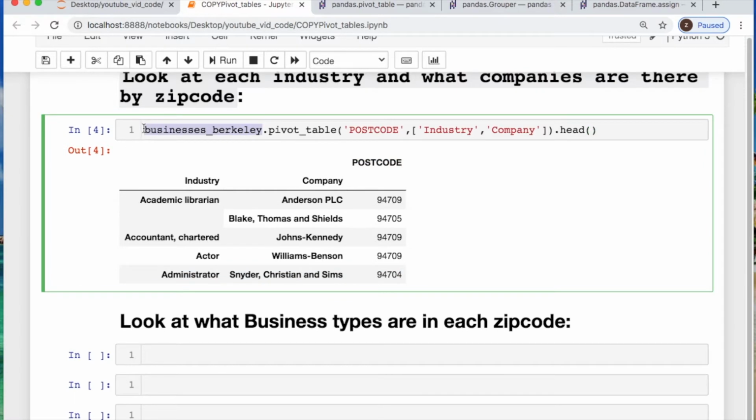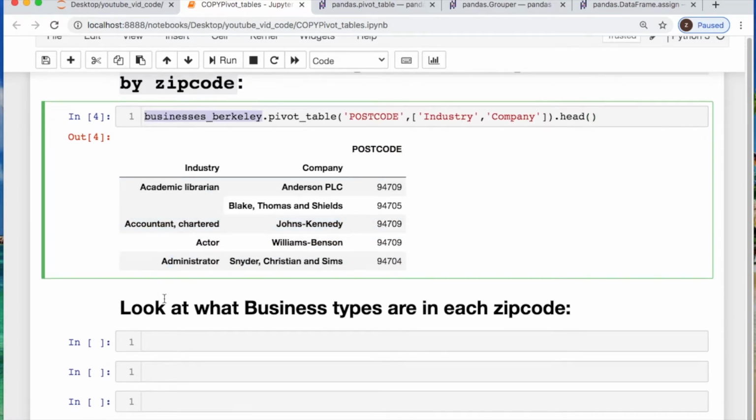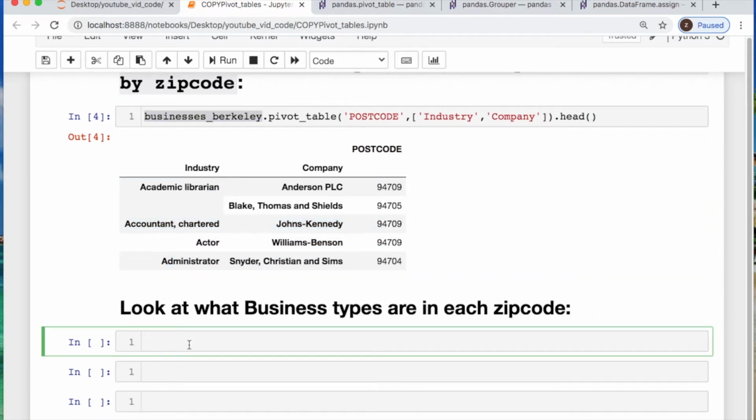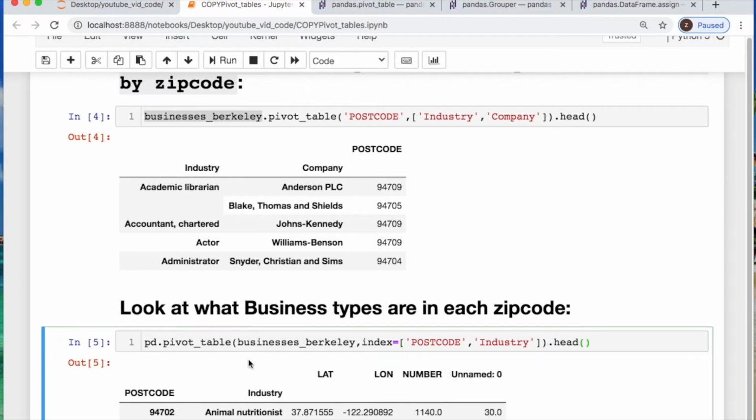So let's get our trusty old businesses, and let's look at this a little differently. Let's feature this by the actual zip code. You could also call it pd.pivot if you're not explicitly calling like we did above, and you could use that as your first argument. Now we're going to explicitly call our index. Just think of that as working row wise, where we're going to take our postal code and then the industry, and let's print that off and see what this looks like.